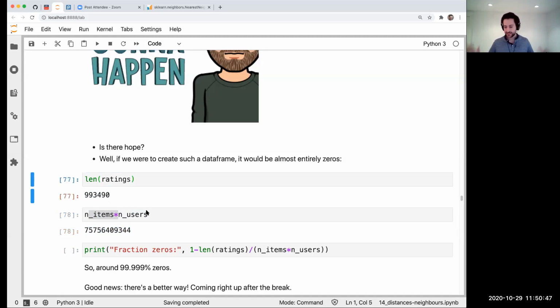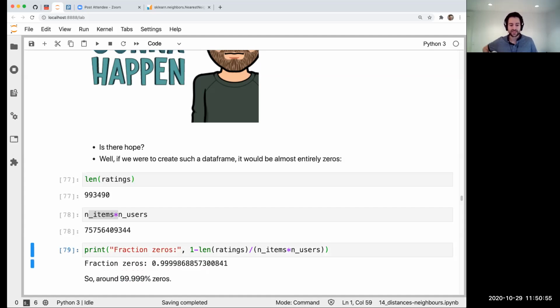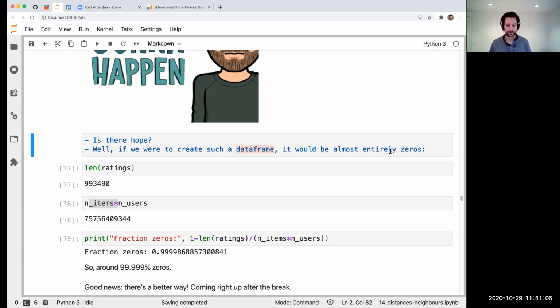And so if we were to make that big table, then it would be 99.999% missing data, basically, which we are going to represent as 0 here in this case. So I should have said that. That's important. Is there hope?